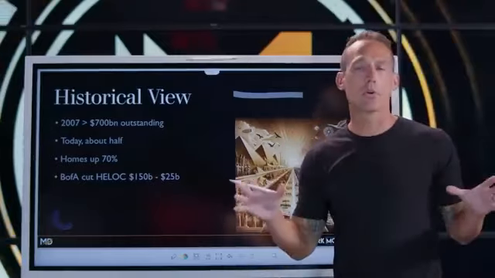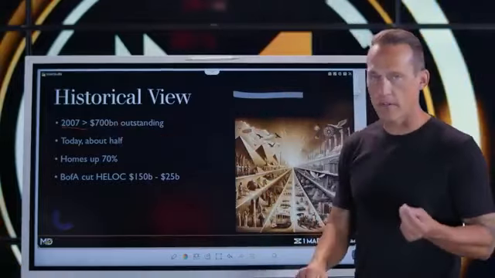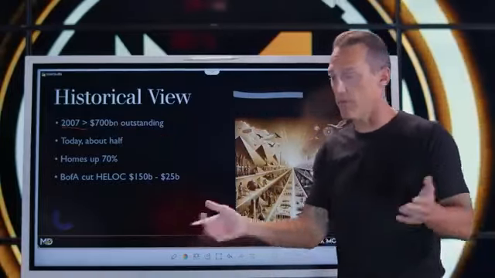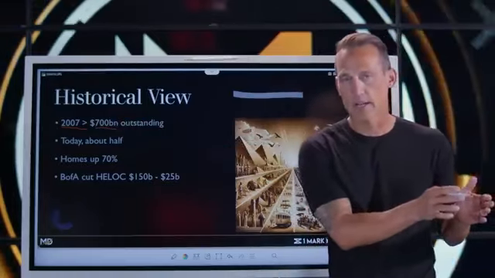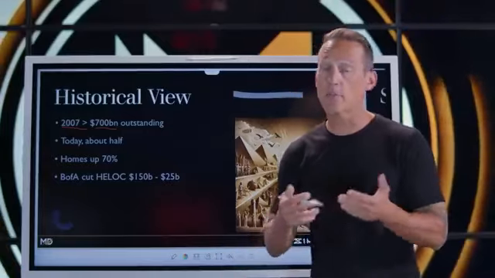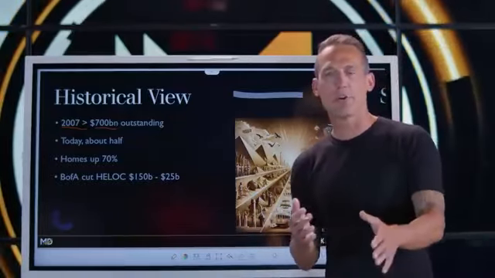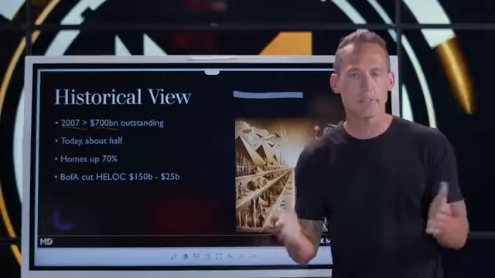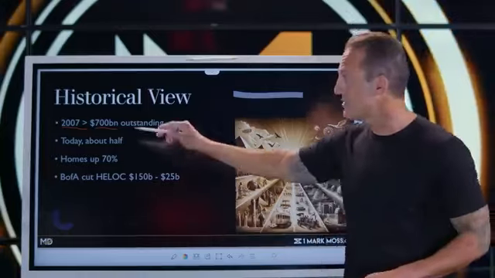Now, let's take a historical view to understand what kind of impacts this might have. So, for example, in 2007, at the height of the last bubble before the great financial crash happened, there was about $700 billion of second loans outstanding, okay, to set a reference. Now, today, we have only about $350 billion. So people haven't been tapping into this for any number of reasons, partly because the banks don't make them readily available. Back in 2005, 6, 7, they were just trying to give everybody as much money as they could. People were buying second, third homes, all these different investments with that money, or even living off of it, pools, cars, whatever it may be. And so everyone was taking that money to the tune of $700 billion.